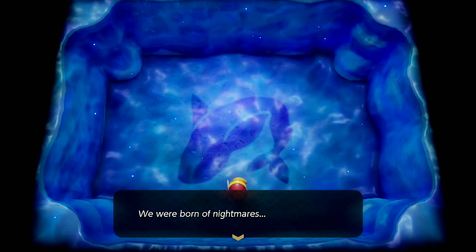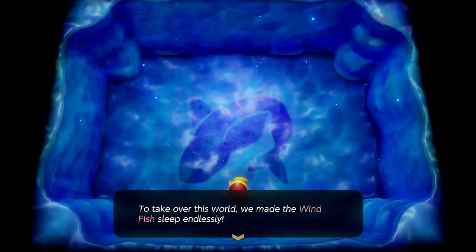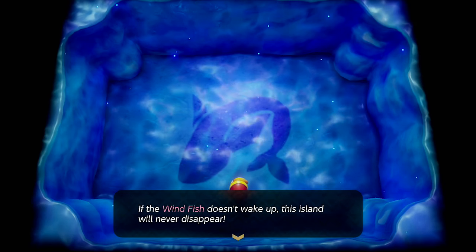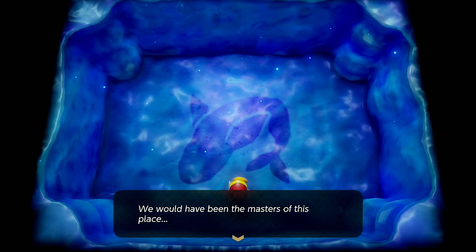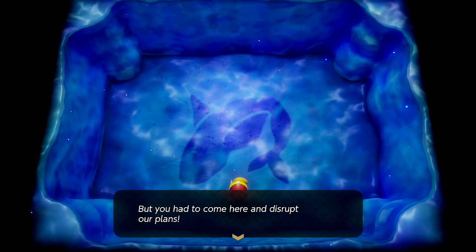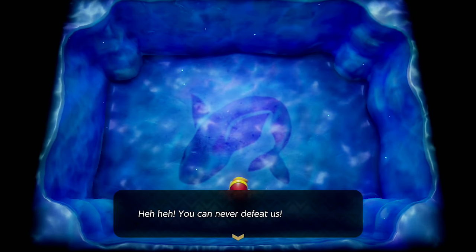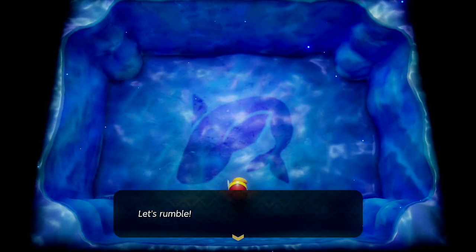We were born of nightmares. To take over this world, we made the Windfish sleep endlessly. If the Windfish doesn't wake up, this island will never disappear. We would have been the masters of this place. But you had to come here and disrupt our plans. Heh, you can never defeat us. Let's rumble!